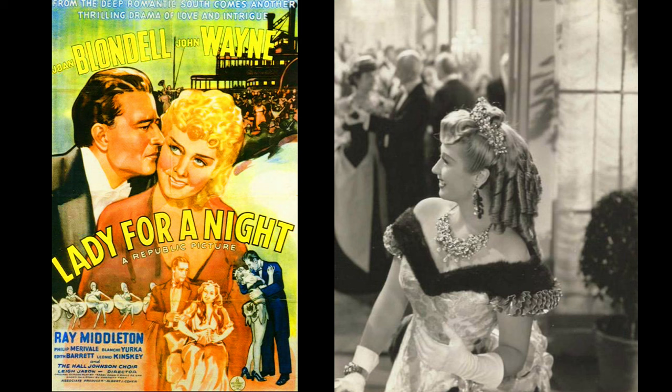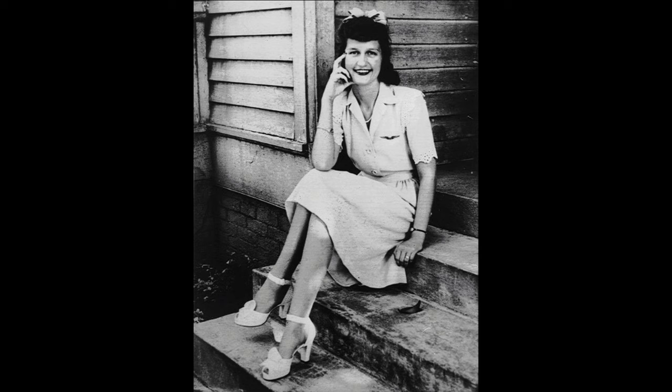Blondell played a character named Jenny Blake, who owned and operated a casino boat, and that boat's name was the Memphis Belle. It is also said that Bob Morgan wanted to name the plane Little One, which was a pet name for his sweetheart, Margaret Polk, but thought that Memphis Belle would be a much better name. Incidentally, Margaret Polk would be the inspiration for the naming of the plane. She was from Memphis, Tennessee.